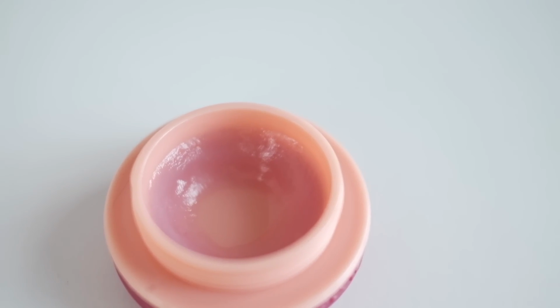Let's talk about the two products that I have finished this time. If you watch my other project pans and decluttering videos, you will already know this, but I finished both a lip liner and a lip balm within the past few months. The lip balm, I honestly can't believe that was 2023 because I feel like it's been gone from my collection for so long, but I think it was in the early days of January. This is the Papaya lip balm. I will pop a picture of it up on the screen right here.